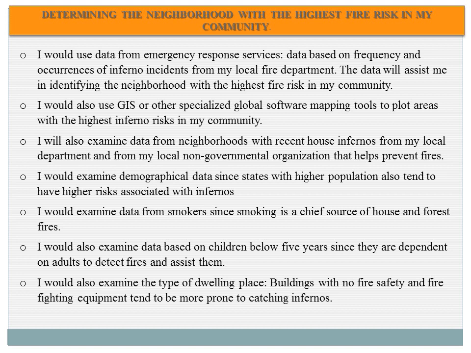You see, the third step is that I will also examine data from neighborhoods with recent house infernos from my local department and from my local non-government organization that helps prevent fires. Like in our area, we have Ujamaa Trust. These are non-governmental organizations that help us in case of fires. We are able to fight these fires, and we are able to help those that are affected.